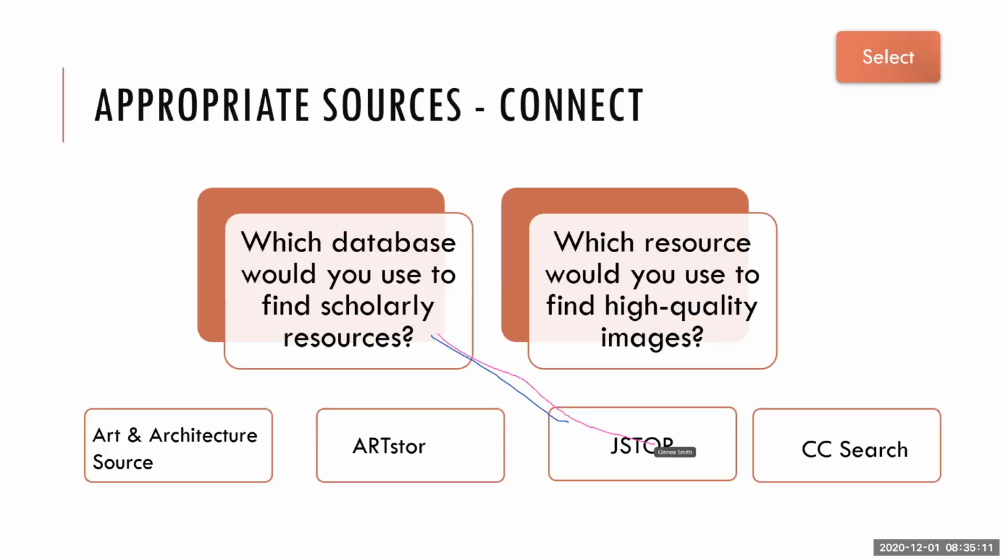Great, everybody knows JSTOR, it's an excellent resource. ArtStore kind of speaks for itself. That's exactly right. Yep, Art and Architecture Source, as we will see in a moment, is an EBSCO hosted database that has a lot of content, and it's also listed on our library databases, Art and Art History research guide. That's great. Thank you so much.